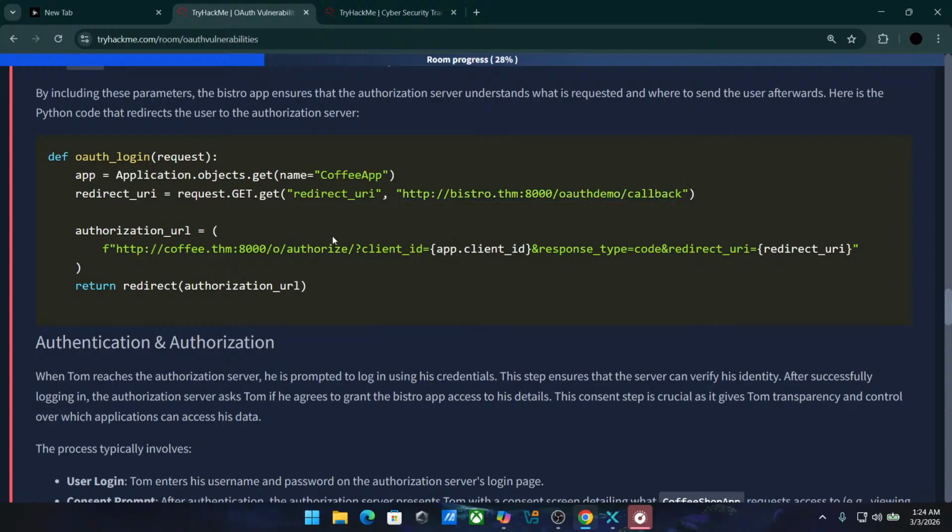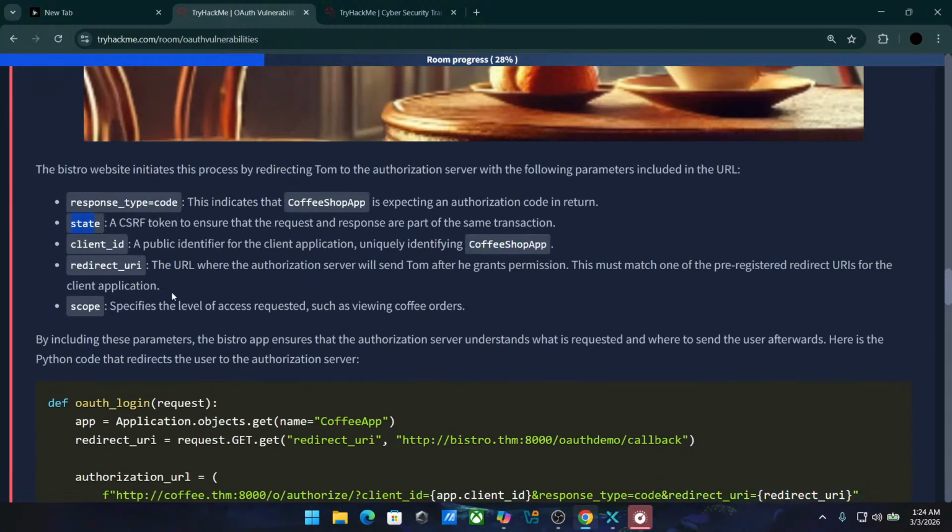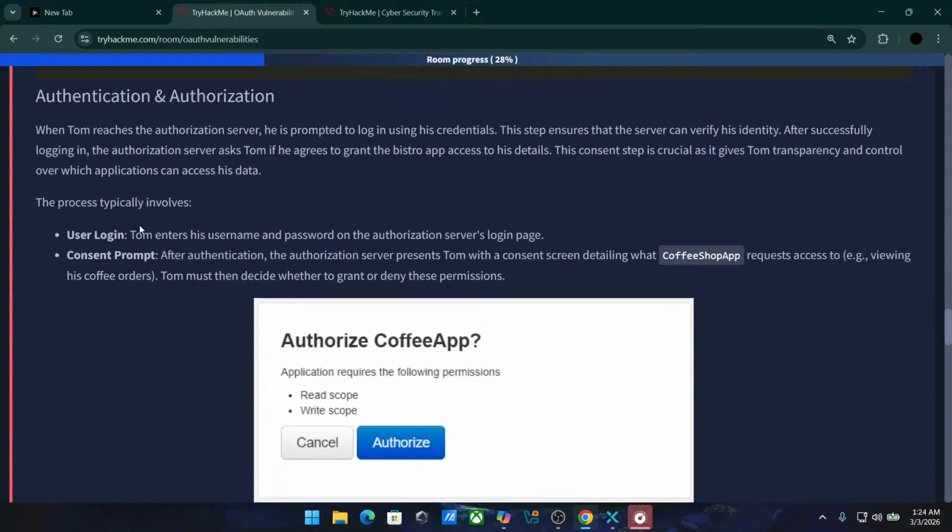Oh, they are mentioning it here. Redirect URI, code and authorization URL. That is this one. Let's see. Authorize. This is client ID. Response type. Redirect URI. There is nothing like that state.